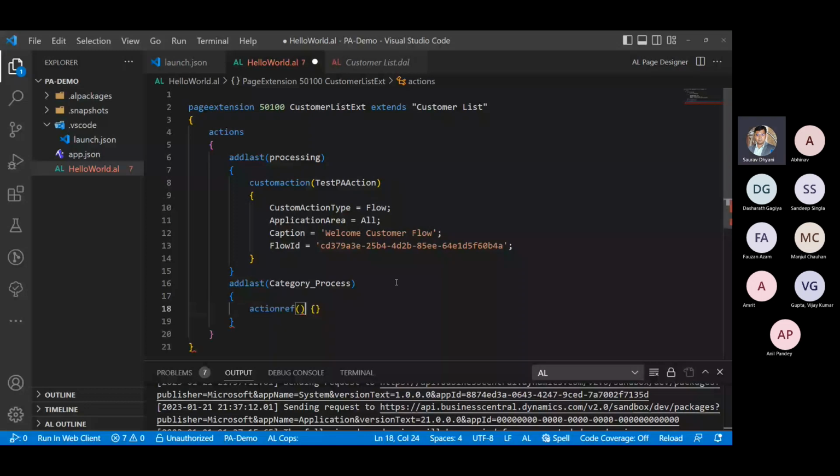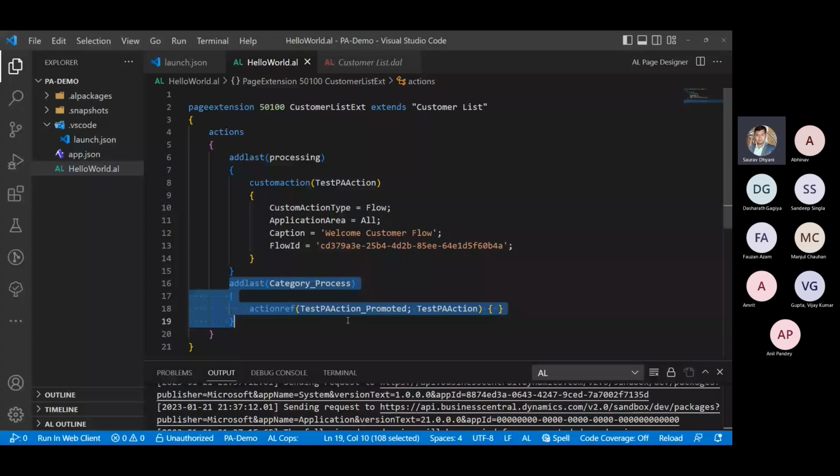What is the action reference called? Let's call it promoted, and then the name of that action. It'll automatically link to this action that is already added here and will promote it into the last of the process group, which is after the apply template action.